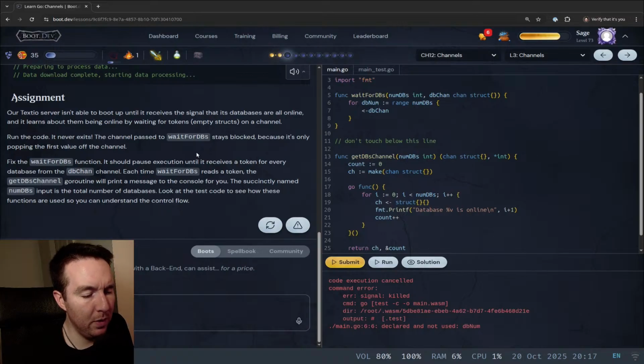The channel passed to wait for DBs stays blocked because it's only popping the first value off the channel.